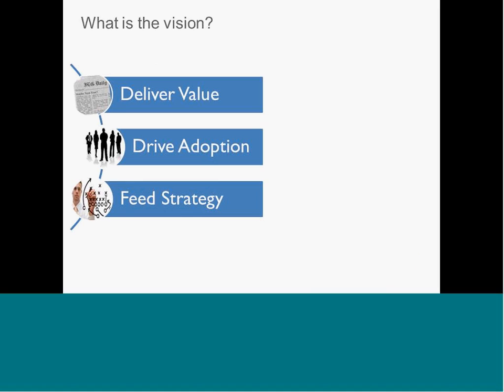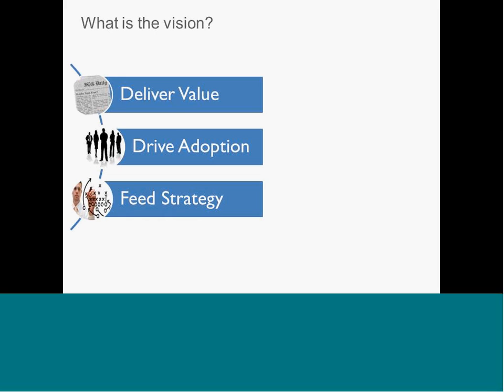One of the things that I came into this organization about 2.5 years ago was that we didn't really have a whole lot of vision or strategy, and we needed to come up with something that people could not only remember but could measure against. So we came up with these three pillars. We were going to work on projects that were going to deliver value, just as the preceding slide talked about. We're going to focus really heavily on driving adoption.